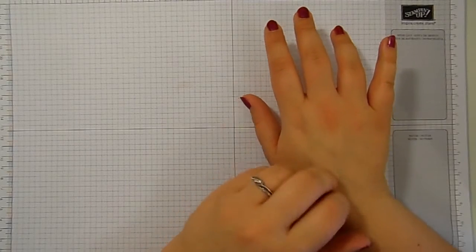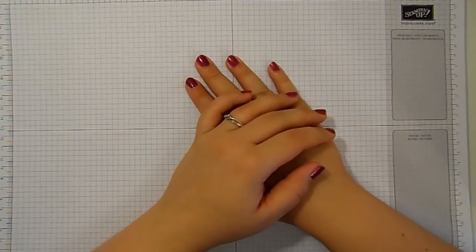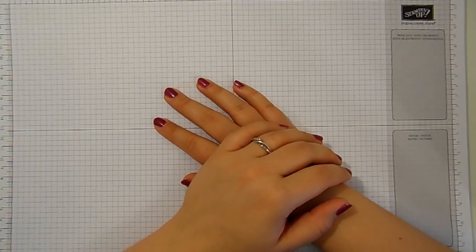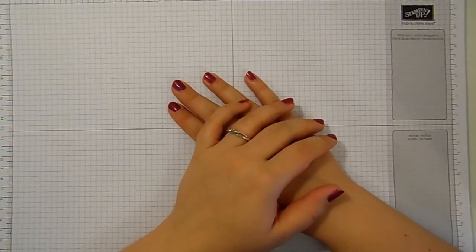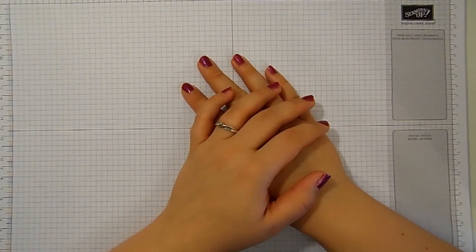I will see you again next week for a card process video. I have a plan. I don't know if it's going to come off, but I have a plan. The week after that, I have a plan for a frequently asked questions blog post relating to card making 101. So if you have any questions at all about card making, let me know, and I will see what I can do.